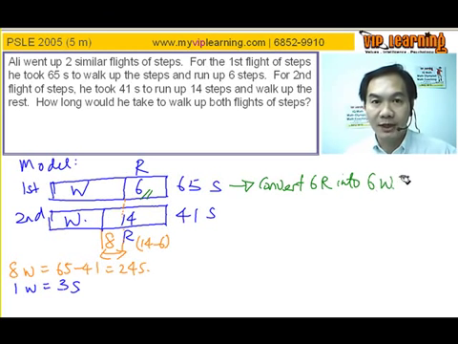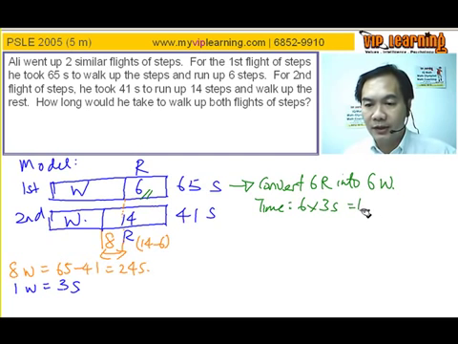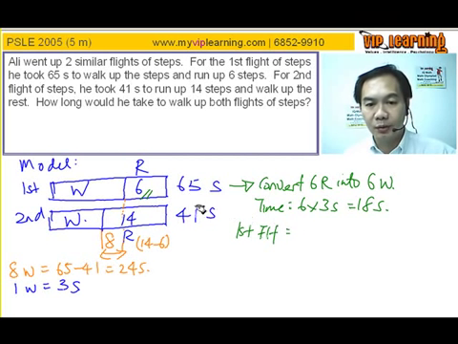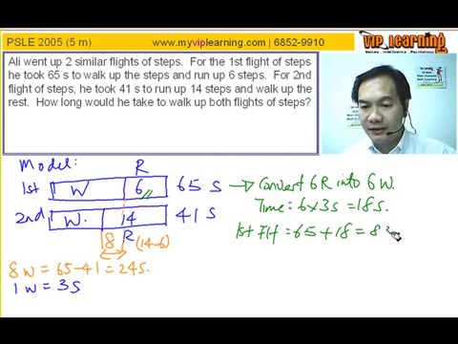So we think, well, it takes up more time, right? So the extra time will be 6 times 3 seconds, giving you 18 seconds. So for the first flight of steps, time taken will be the total 65 plus 18, which is 83 seconds.